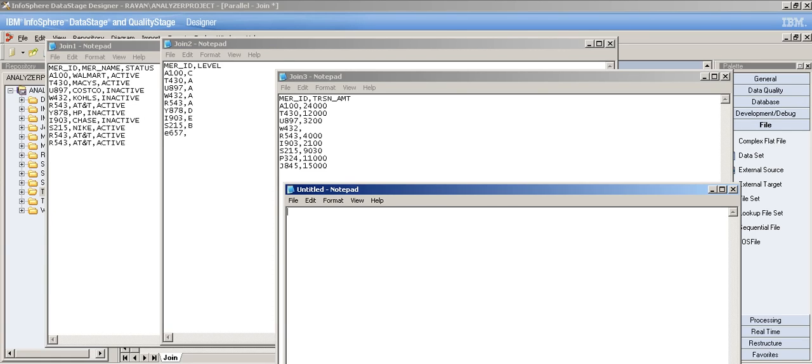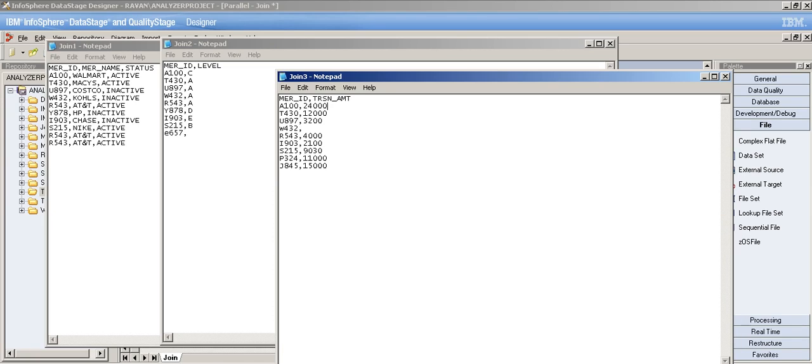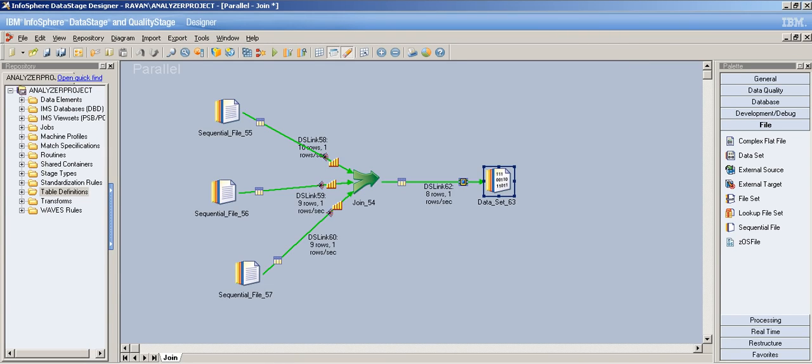For R543 we have duplicates, and when we have duplicates it need not appear in all the other input data sets, because we already have one data set. It's going to count it as one. So A100, T430, U897, R543, 4 records, and I903, 5th record, S257, 6th record, right? And R543, 2 records again, so 8 records. So we should have 8 records in our output data set. And because W432 has a null value, it's not going to show up. So we counted 8 records, and we got 8 records, so that makes a lot of sense to me.